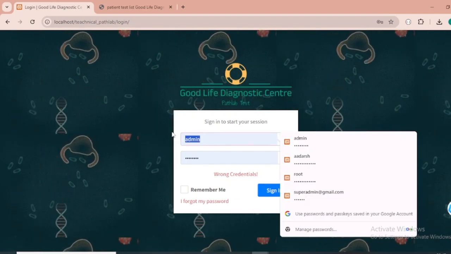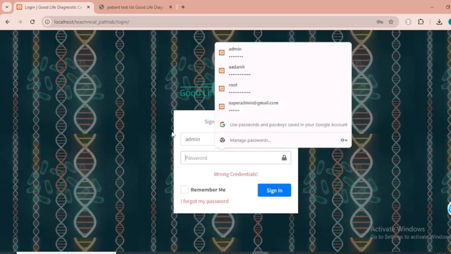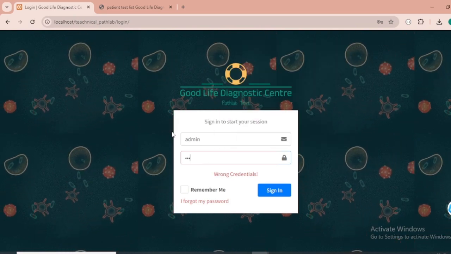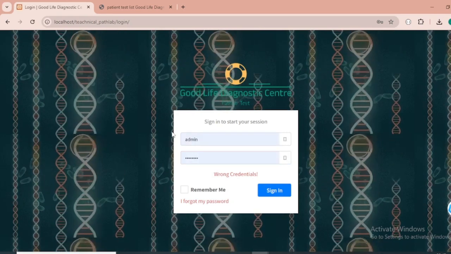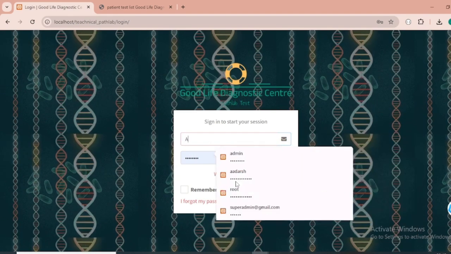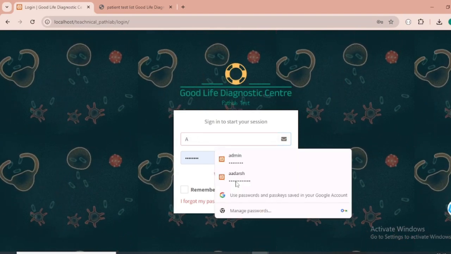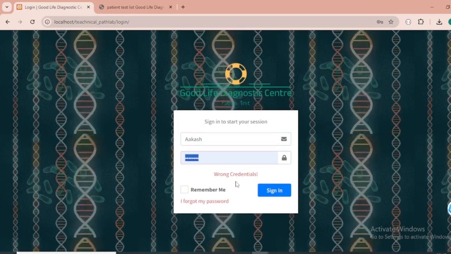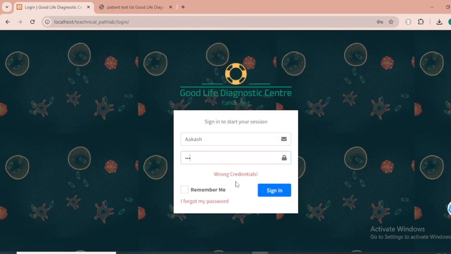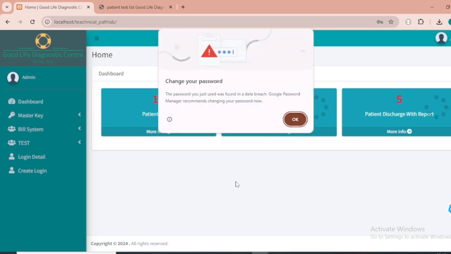It did not log in because I entered it wrong. Akash, Akash@123.